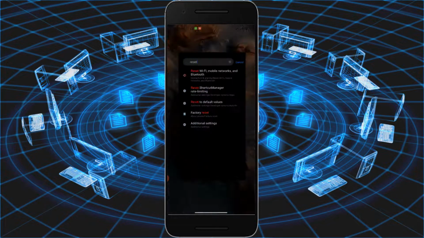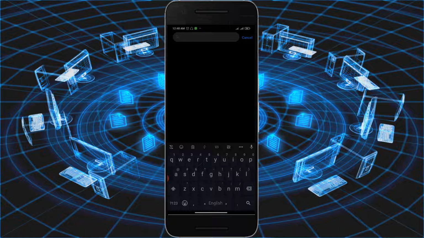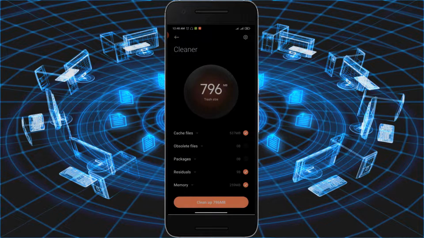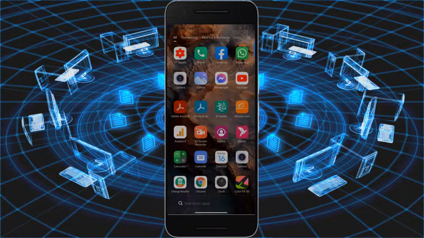Most mobile phones nowadays have a cleaner option, from which we can clean our mobile phone. In my mobile phone too, I already have a cleaner option, cleaner settings. Go to this, and here you can see a lot of junk files that it consumes. Now click on clean up. So here it will be our 3rd step to increase our internet connection more. Follow this step carefully.